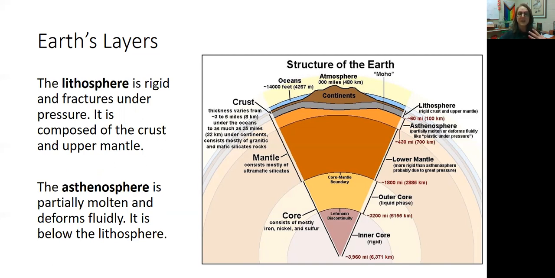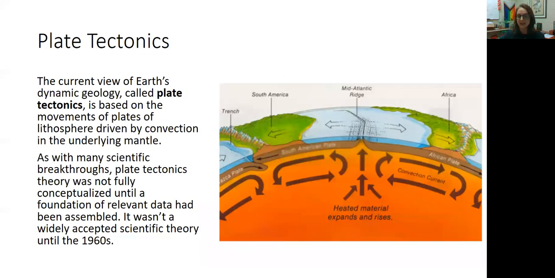So remember, we can separate the Earth into layers based on composition, the crust, mantle, and core, or we can separate the Earth based on how that material flows, the lithosphere and the asthenosphere. The reason we separate out the lithosphere and the asthenosphere is because this is what allows for plate tectonics to exist, right? That rigid lithosphere is what makes up the rigid tectonic plates that glide on top of the more fluid asthenosphere beneath it. Okay?